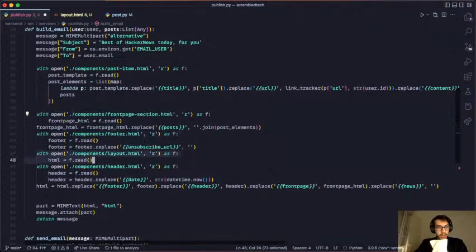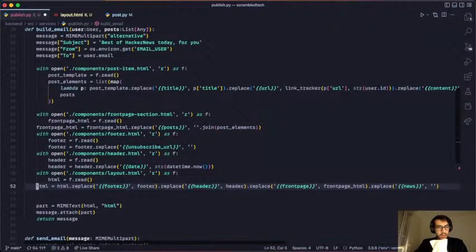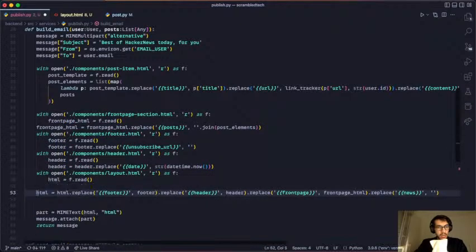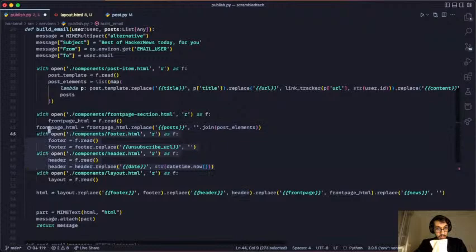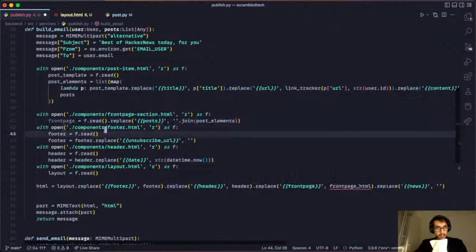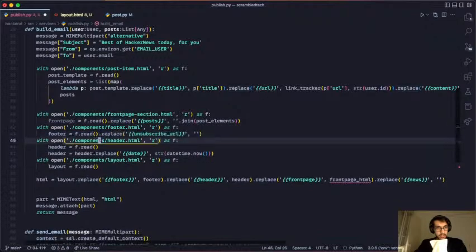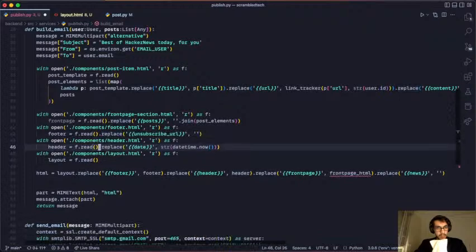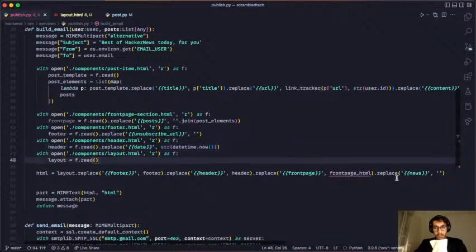HTML, I don't need it all the way here actually, right? And then I can just do that, and I say layout, layout, there you go. I'm taking care of the header here, the footer, and then front page. Let's just do that actually. Same thing here. And same thing here. That sounds about right.